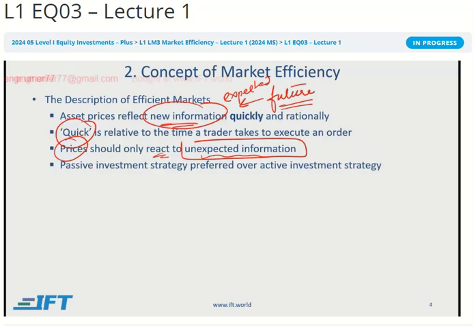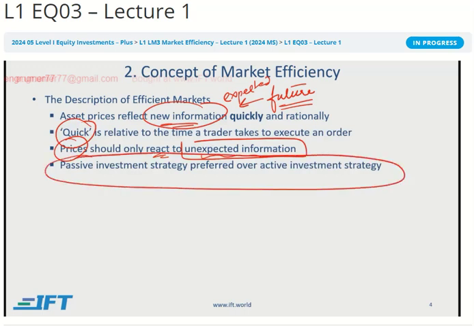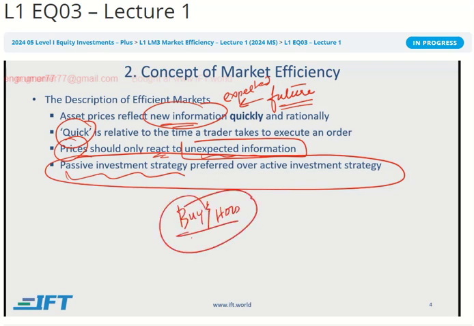And what is the implication of all of this? The implication of all of this is that even if something new comes around, you're not going to get a chance to buy and make extraordinary profit on that. So the best bet you have is just buy and hold from before, right? And as the market goes up, you make money like everybody else does. That's the implication of the efficient market hypothesis.